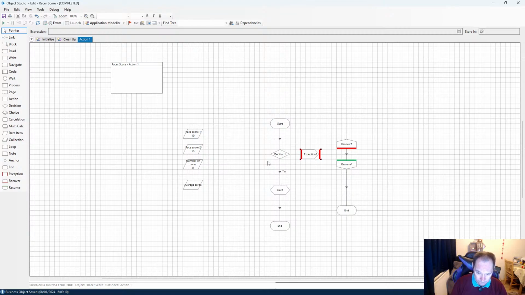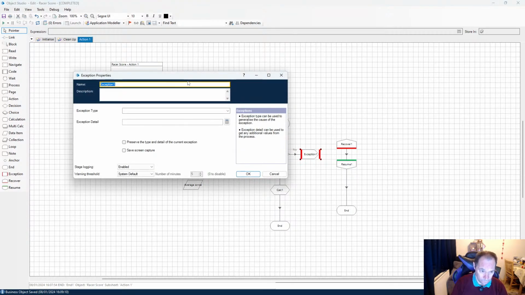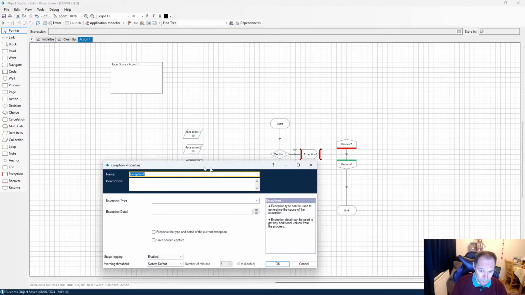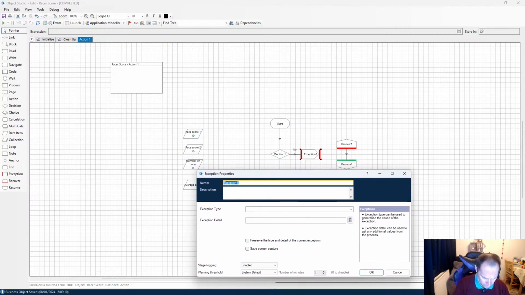Exception, there we go. No. Exception. So exception 1, number of races. Exception. The number of races is 0, and this has caused exception.